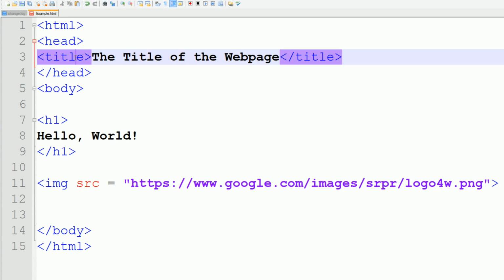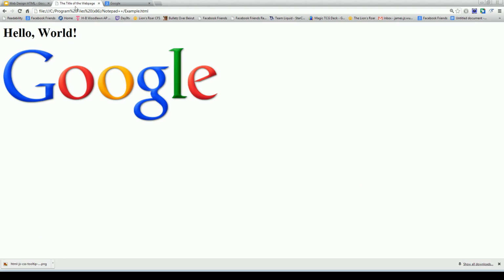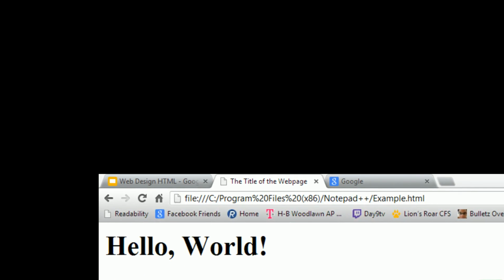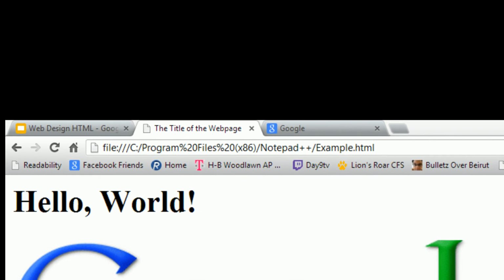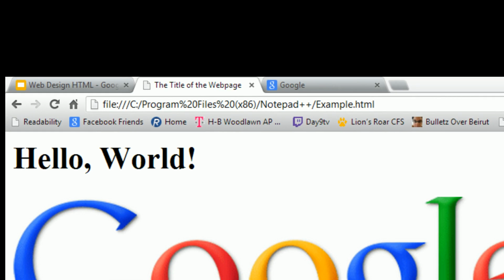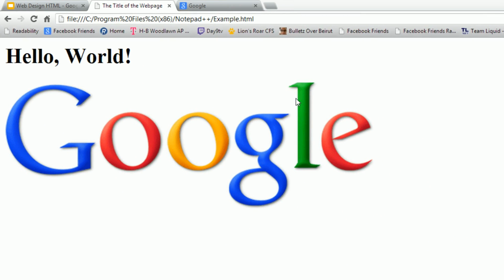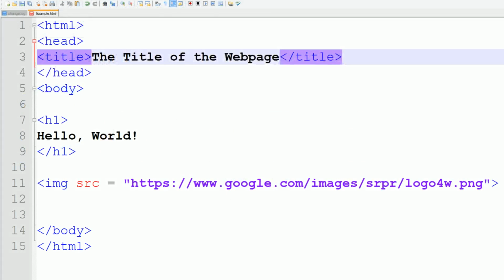Title, it shows the title of the web page. I don't know if you guys saw when we went back here, but if you look closely at the Chrome window, up here it says the title of the web page. Can I zoom in? Is it possible? Let's find out. The title of the web page right here. It's really hard to see here, so that's why I zoomed it all the way in. Let me just put it back now. And there we go. Anyways, so as you can see, the title shows the title of the web page.